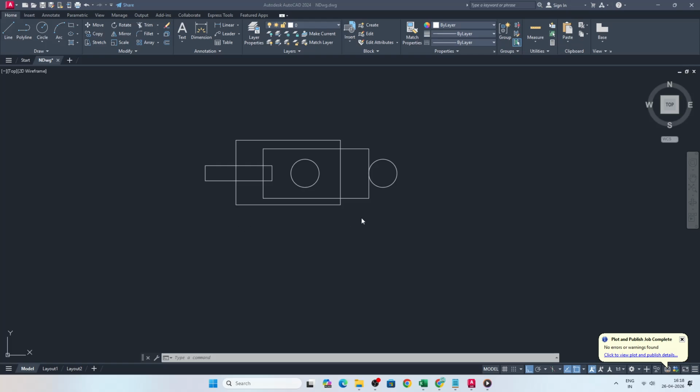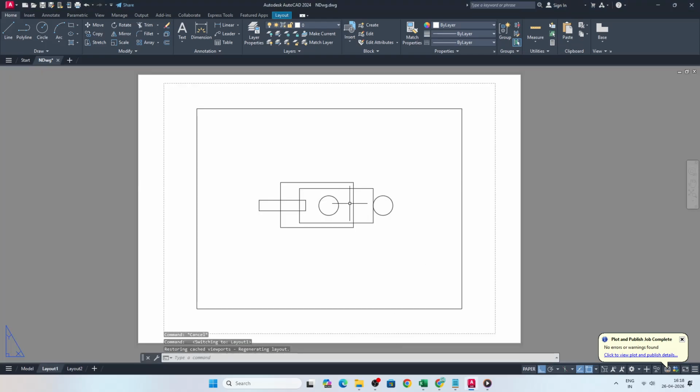First, open AutoCAD and make sure you are looking at a Layout tab at the bottom of the screen. By default, you'll see Layout 1 or Layout 2 next to the Model tab. Layouts are paper space. Think of them as your sheet, where title blocks, notes, and viewports live. So this is the right place to control page size.